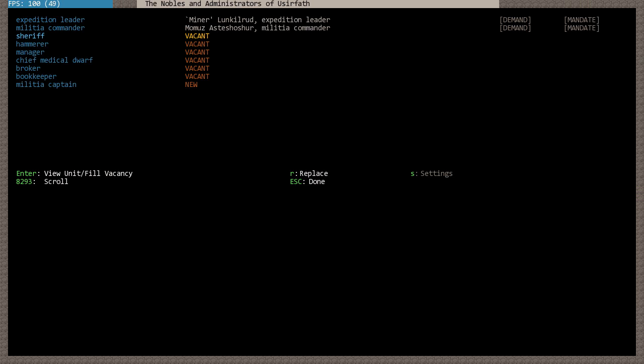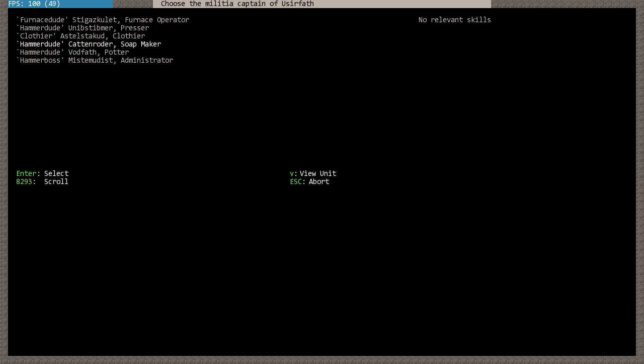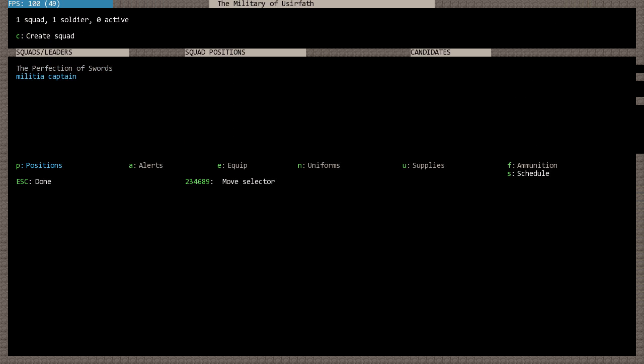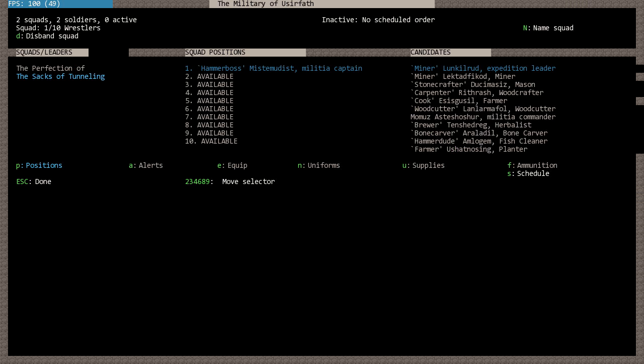First, a noble. Need to make a new militia captain out of Hammer Boss. Where is Hammer Boss? Here's Hammer Boss, he's the administrator. Okay, that's set. Now to the military screen. Now we create a squad of metal. Also, we should change the uniform while we're at it.